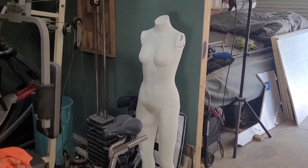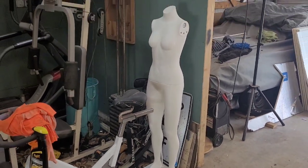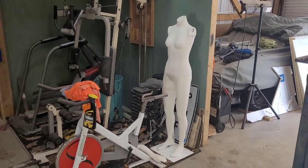Okay, the prop is fully done. Before I show you that finished product, I want to show you something real quick. I remember the video started off with essentially this piece I was going to use to create the main form for the prop. So before I show the final product, I'm going to show you that picture that I was using as a reference picture.